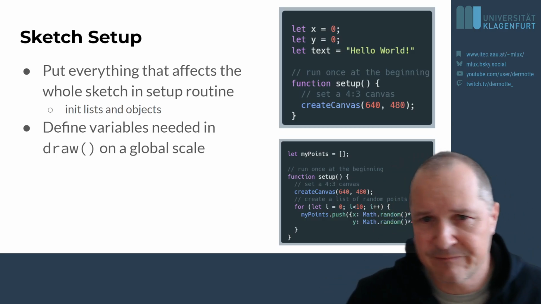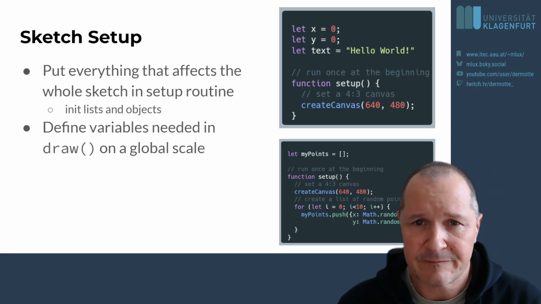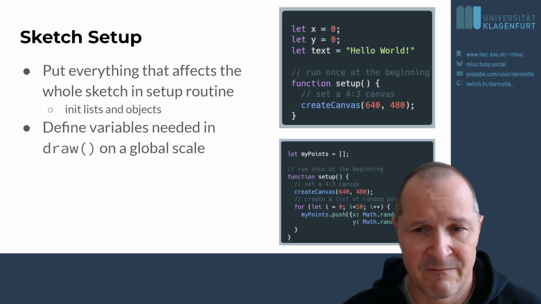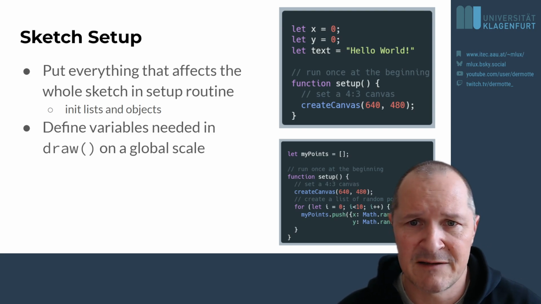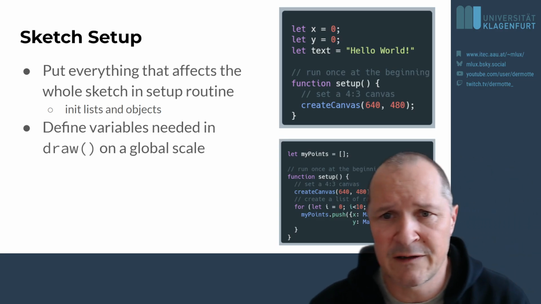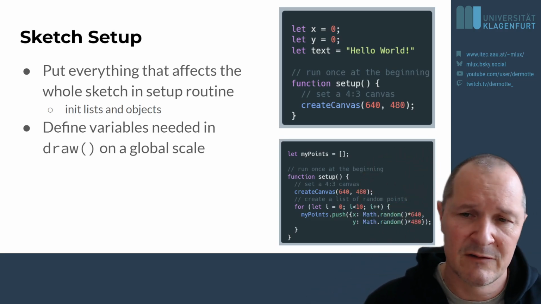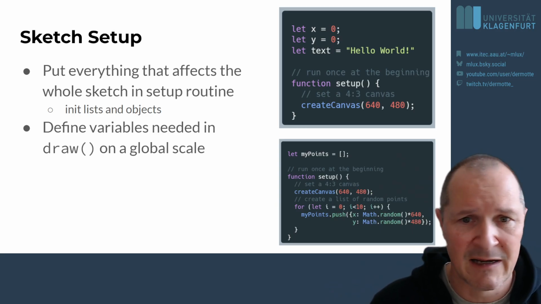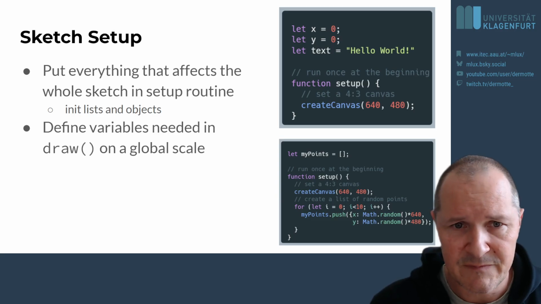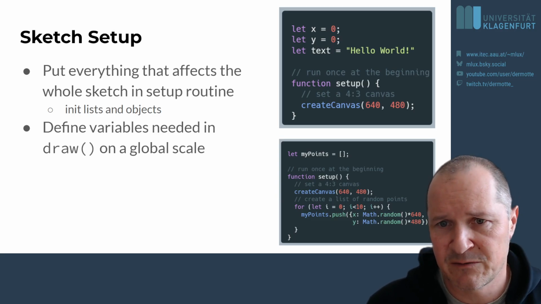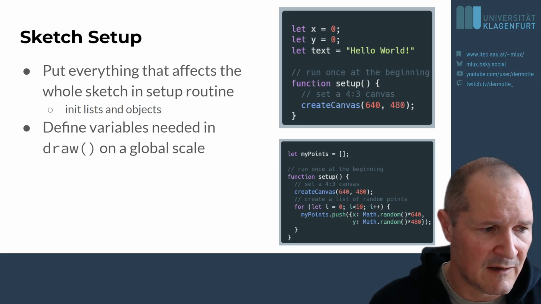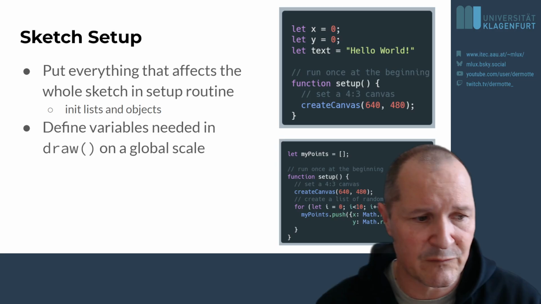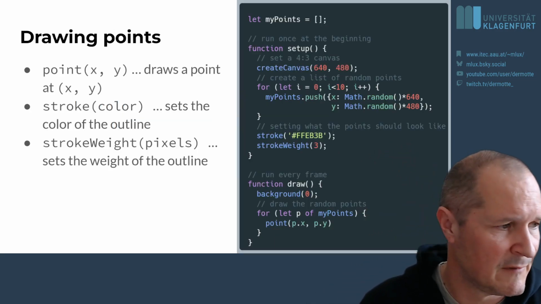So yeah, you can put the variables on top, like I did with the color value. Then whatever, you can have text in there. In the setup, we also did a 4x3 canvas, but in 320 by 240. Here we can have 640 by 480. In the setup function, we can also set up stuff. For instance, I want to have a lot of different points in my array, so I can basically go through the array and add random points in there.